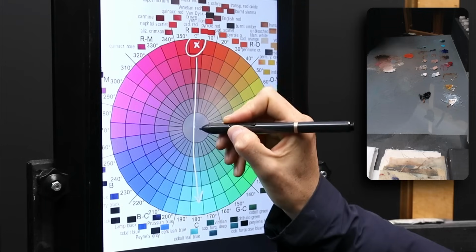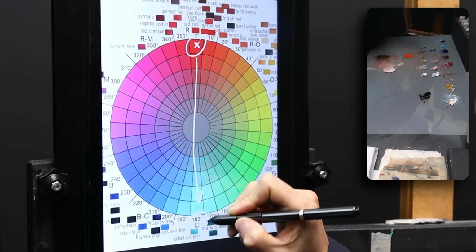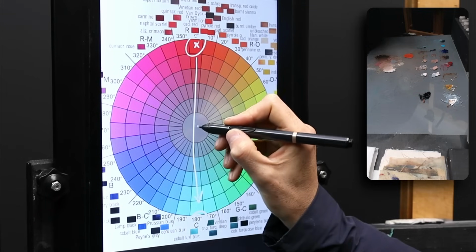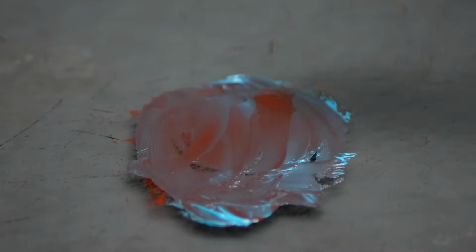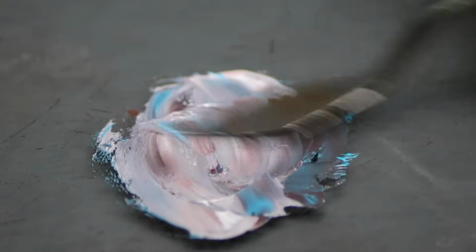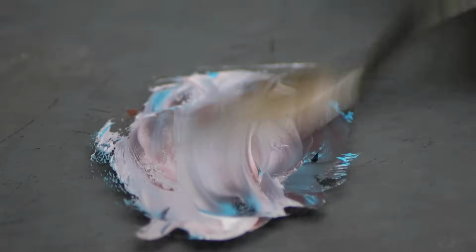It's a good idea to start with complementary colors. Mixing colors with complementary pigments is a fundamental aspect of color theory and can be a powerful tool for artists. Complementary colors are pairs of colors that are located directly opposite each other on the color wheel, and when mixed together, they create a neutral or a grayish color, and this is something that can be used even in skin tones in some situations. It can be very powerful.